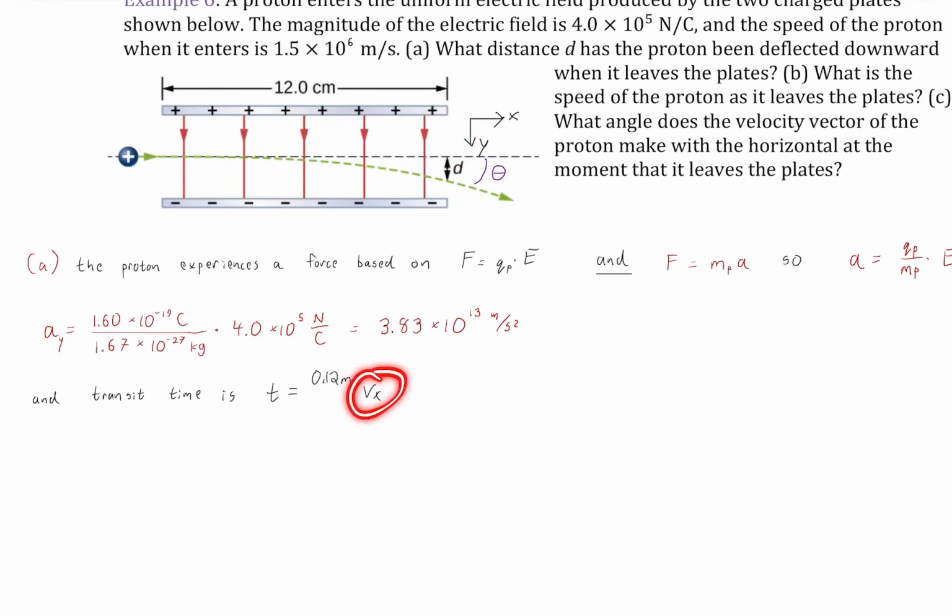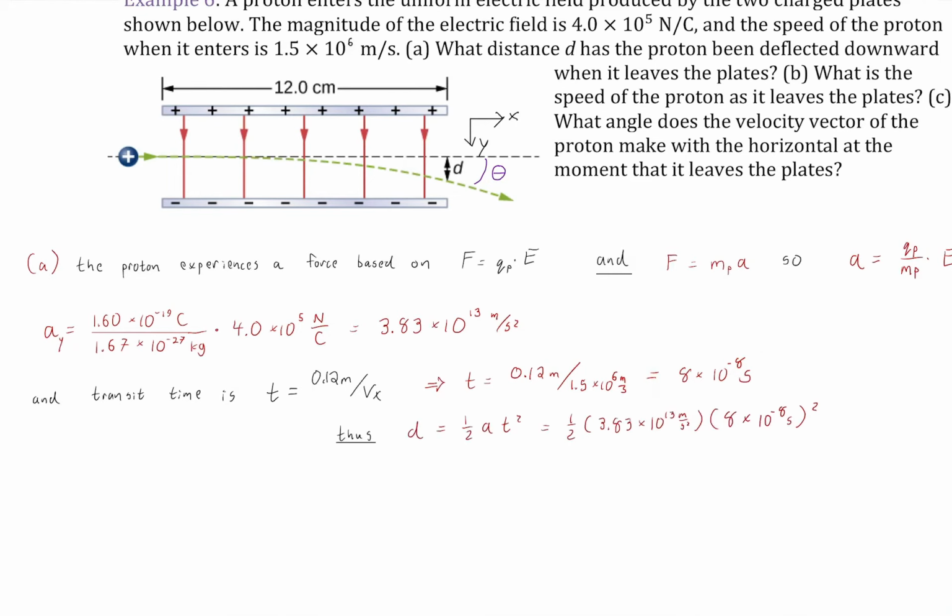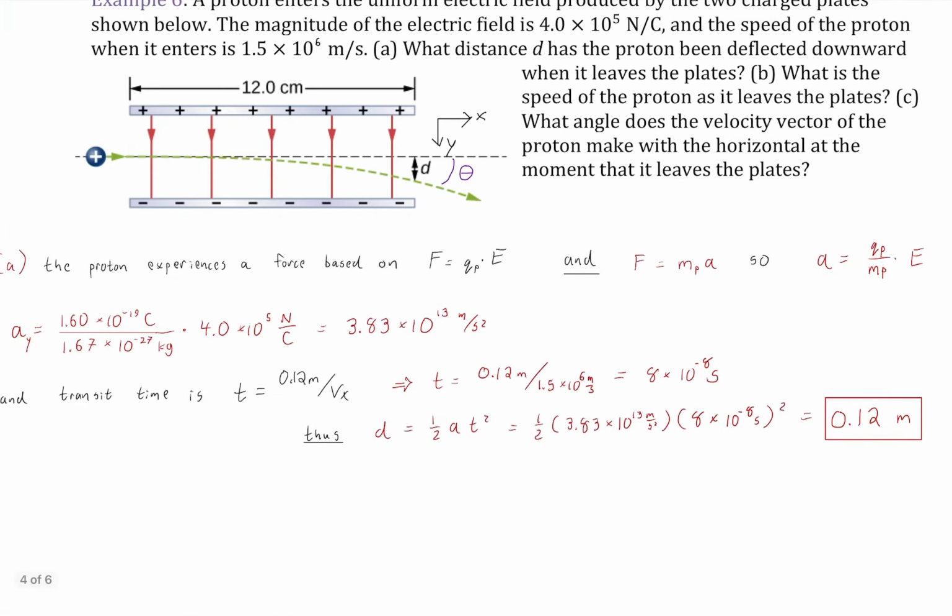And notice that the horizontal component of its velocity is unaffected. Of course it is, right? Only the vertical component of its velocity is affected by the electric field. Now its speed grows, and we'll show that. So here's how much time it spends between the plates, the 12 centimeter long plates, a tiny fraction of a second. Then we can find out how far it goes, and it goes 12 centimeters. So d is 12 centimeters. It gets deflected quite a bit, even though it spends so little time. And that's, of course, because the acceleration is so huge, okay?